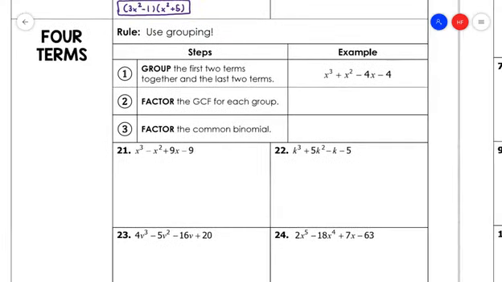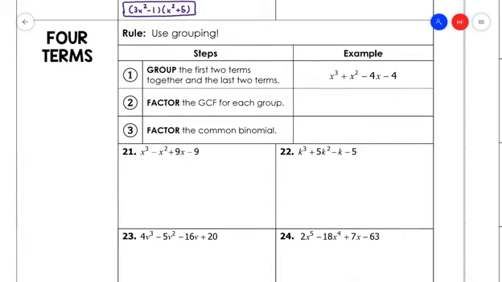Now, for 4 terms, we factor by grouping, and for some reason, people tend to not like factoring by grouping, and I love factoring by grouping, and it is something that you will use in the future if you take pre-cal or anything like that. So factoring by grouping is very useful. I personally use it instead of slide and divide, but when we have 4 terms, we have to use grouping.